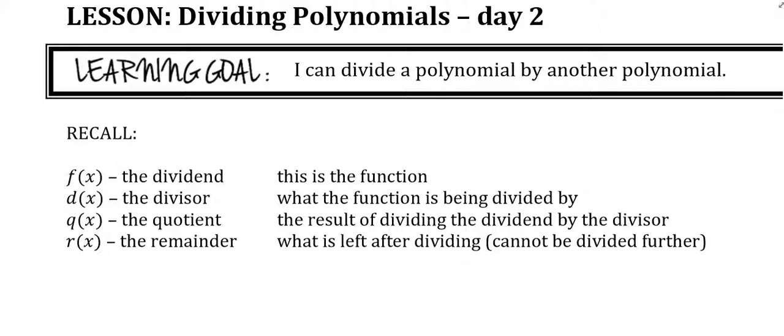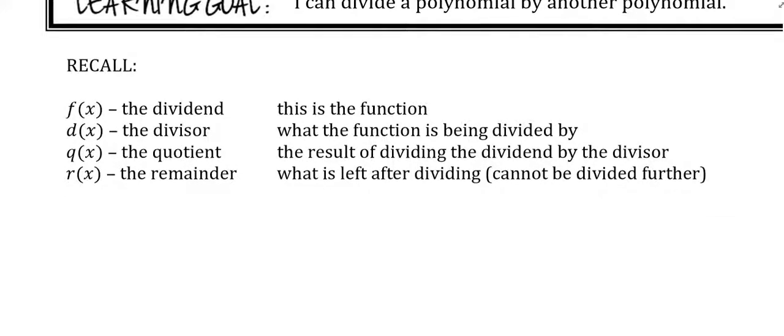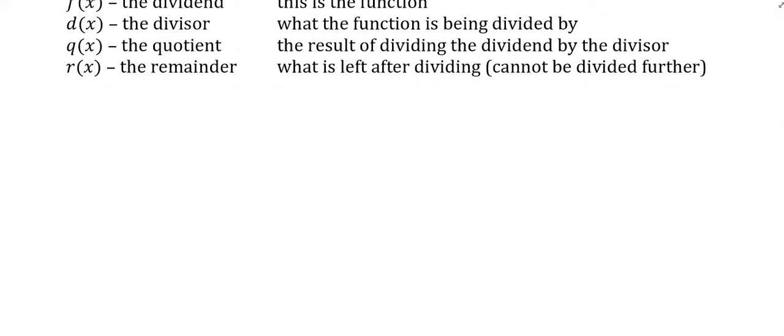So a quick recap of the notation. Again, the notation is very useful. It's just a really useful communication tool. For this unit and the next unit where we do more polynomial stuff, and the unit after that as well, we use this notation a lot, like r at x for a remainder. So this stuff doesn't go away, so it's useful. So we're going to talk about it quickly again. And remember, I think we wrote this down yesterday, but whether or not we did, we're going to write it down again.